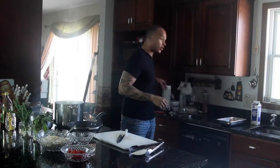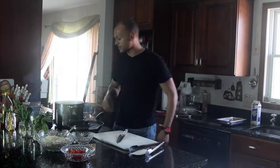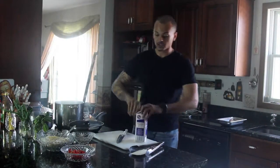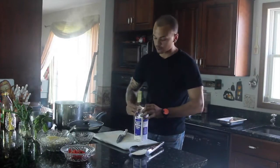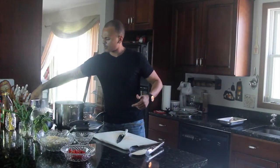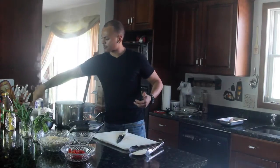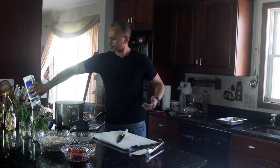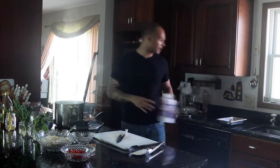Now if you have a screen at home to catch the oil, it always helps to catch that oil in the back, alright? Now back here is where your sauce is going to be. We're going to get some heavy cream, which I got right on the shelf at Kroger's. And we're going to go ahead and hit that pan with the cream. Alright, you pour the cream in there, you're going to let that come to simmer.